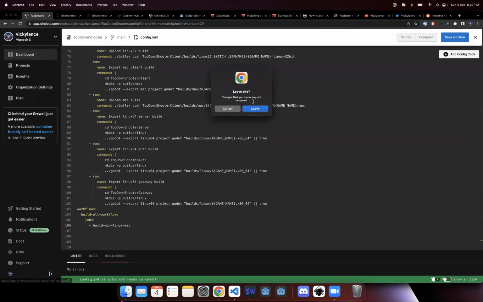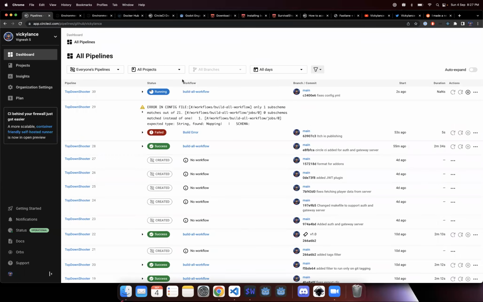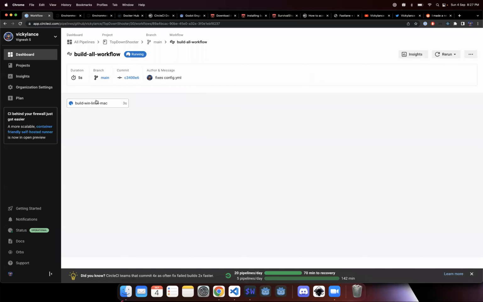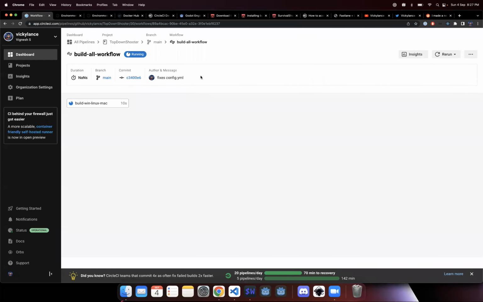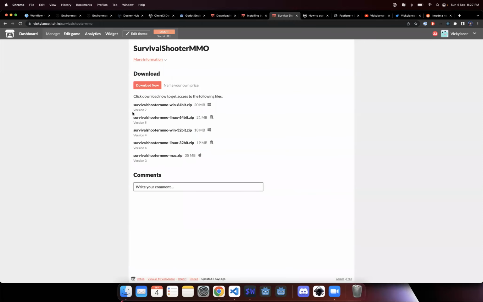So as soon as I push now, we should be seeing a new workflow running. And yep, that's just now started. So as you can see, currently we have versions 7, 5, 4, 4, and 3, right? So once everything goes green, we should see a version bump in each of these.